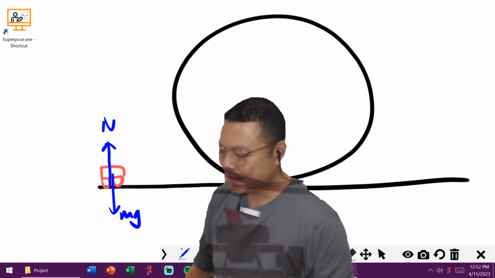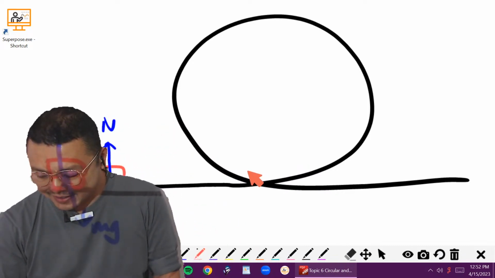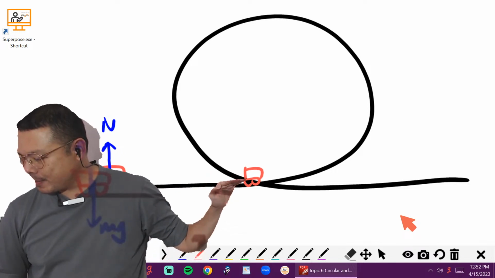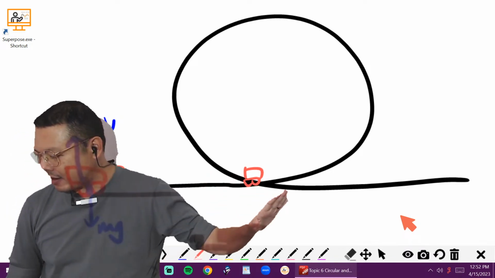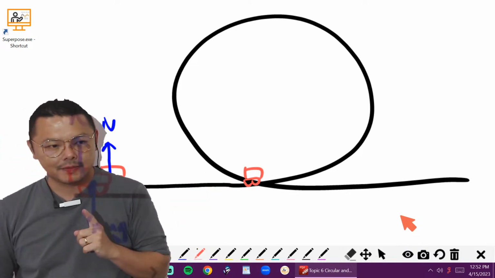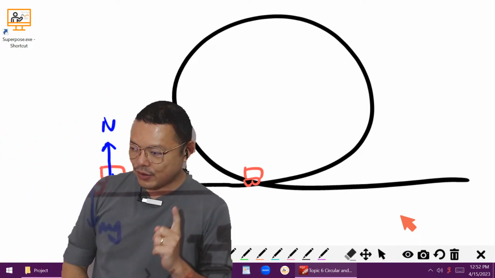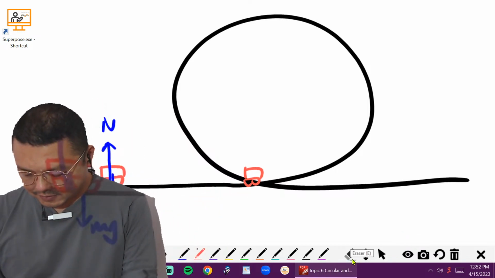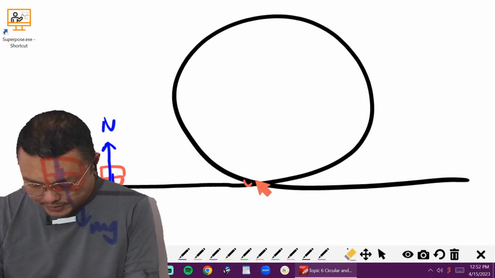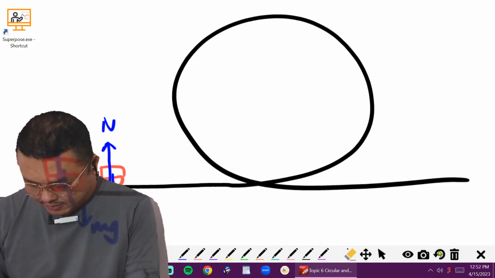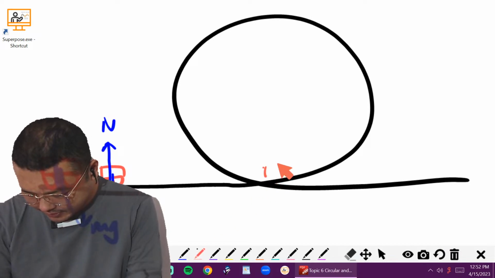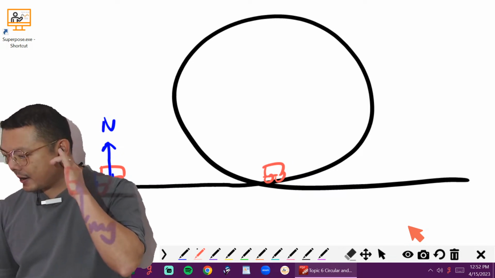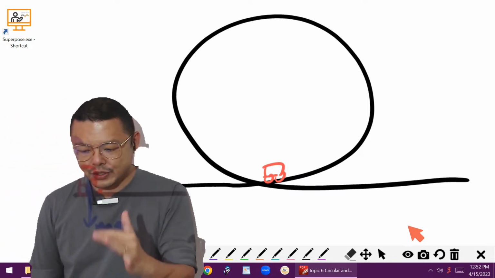Okay? Alright. Now you must understand this. The moment the toy car enters the loop, the moment it hits the little bit of curvature that brings it around a circle, the moment it hits this point here, I want you to draw the forces acting on the toy car now. Right, so the moment it enters in, let's say it's somewhere around here like this, okay? I draw it a bit like that. The moment it enters in, can you tell me what happens to the N force and the mg force?